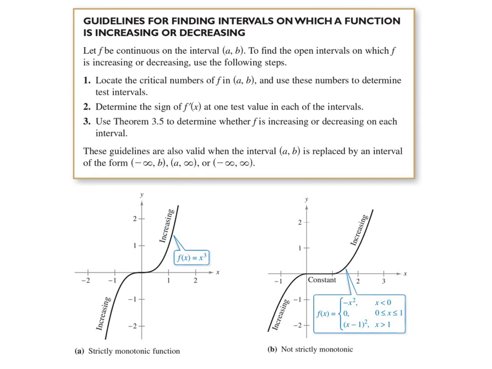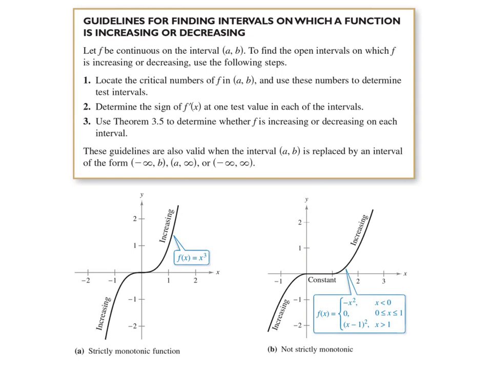So you use that to determine the signs, positive or negative or 0, where f prime of x exists between those intervals. And then you just test those things to see if it's increasing or decreasing. If it's greater than 0, it's going to be increasing; less than 0, it's decreasing. If it's equal to 0, it's constant there, just like we just did in that last example.